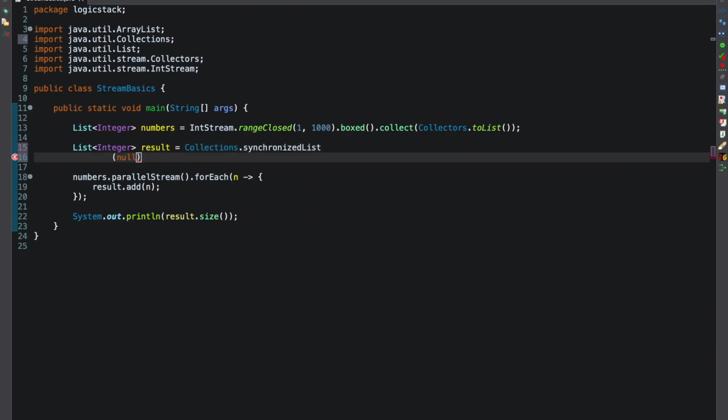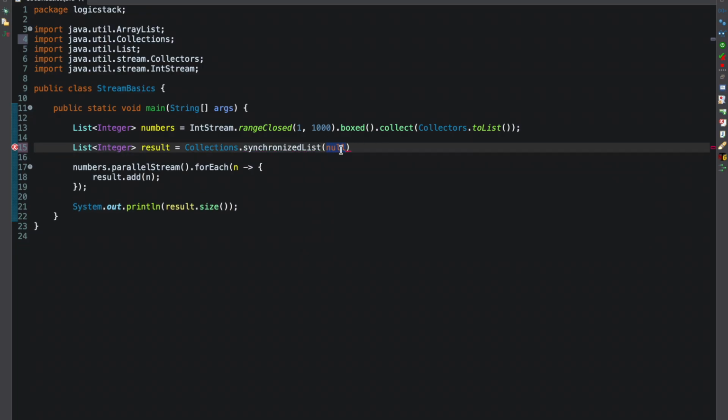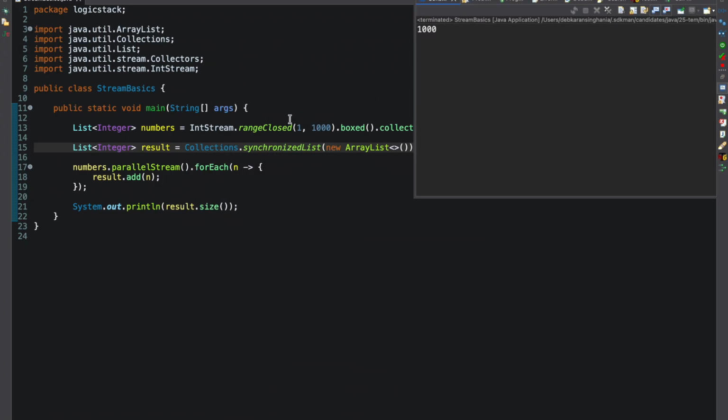Yeah, in this synchronized list I'll pass the ArrayList. Now if I run this, what I see is 1000. So parallel streams are safe only when you let the stream manage the data flow, and avoid shared mutable state.